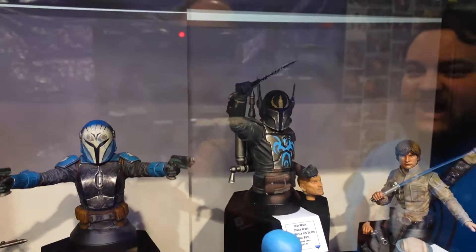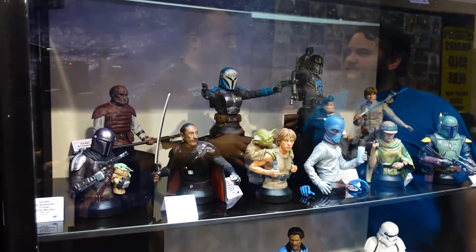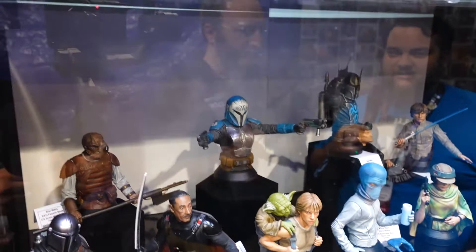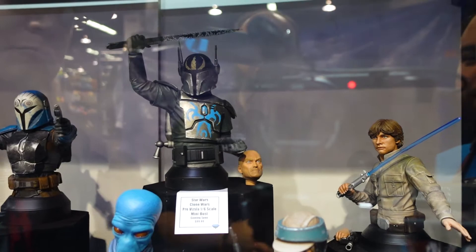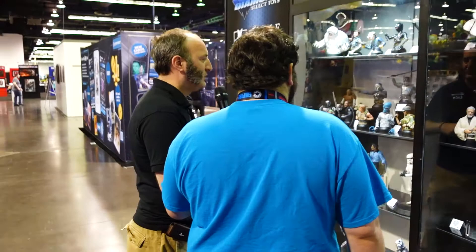Pre Vizsla's head sculpt looks absolutely amazing — it came out really great. It's one of their realistic takes on animated characters. They do an animated-style bust line at 1/7 scale, but also do animated characters rendered in a realistic style to match the rest of a 1/6 scale collection. Pre Vizsla might be the only realistic interpretation of his face. Pricing shown at the display is probably inaccurate, but it'll hopefully be available for everyone who wants one.